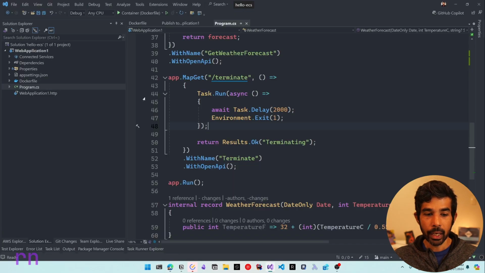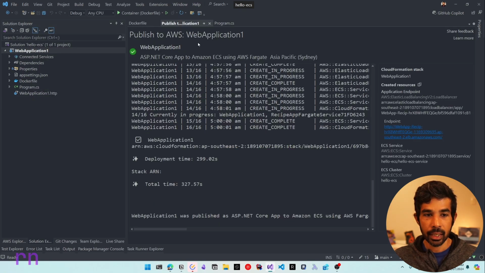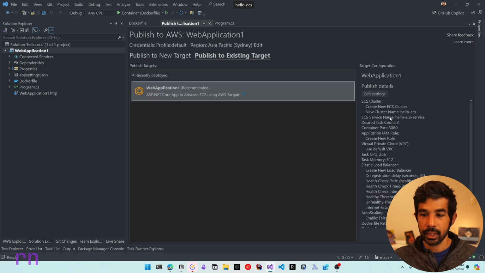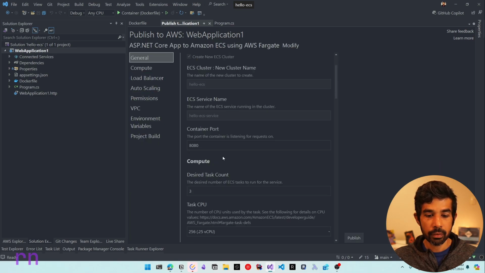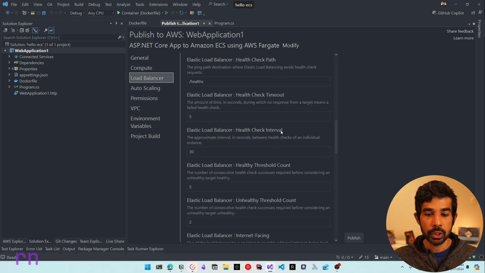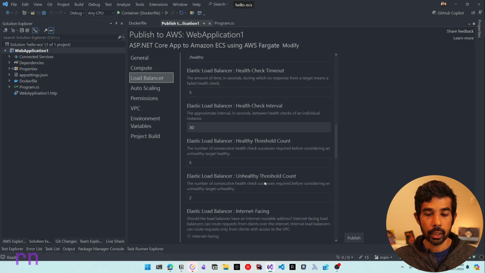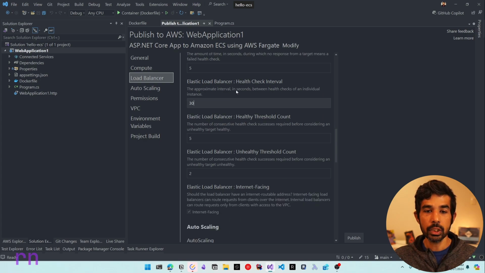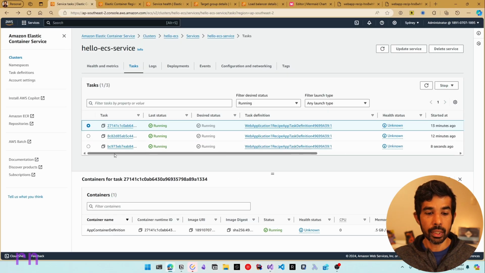So if we navigate back into Visual Studio, right-click and see Publish to AWS again, let's edit these settings. Let's say start over so that we get the settings again. Let's edit this. Wherever we specified the health endpoint, there was also other information associated with this to see what is the health check interval, in this case 30 seconds, the threshold count, the unhealthy threshold count, etc. So this is what controls how fast and how soon an ECS cluster will know that one of the instances is unhealthy and create a new one. So if I navigate back and refresh this again, you can see a new instance is up and running with our application code in it.